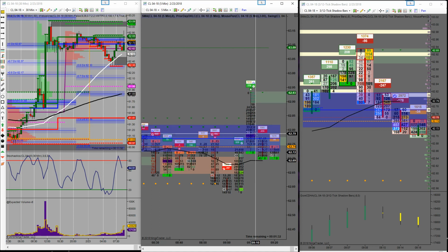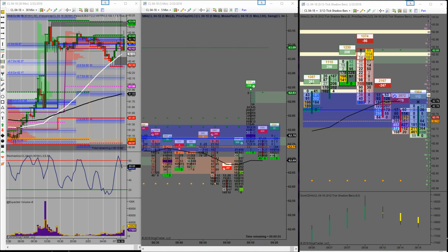Okay, let me see if I can get some kind of a pullback, probably around the high volume node, somewhere right around 80, 81, and then I'll probably look to enter short at that point there. At this moment, I'm not in this trade though, but if I miss it, I miss it. But that's very valid. This is, wow, all these folks got trapped. That's decent total volume, decent delta, and we started the turn from overbought back into the mean there. All right, actually, let me see if I can get in this sometime soon.